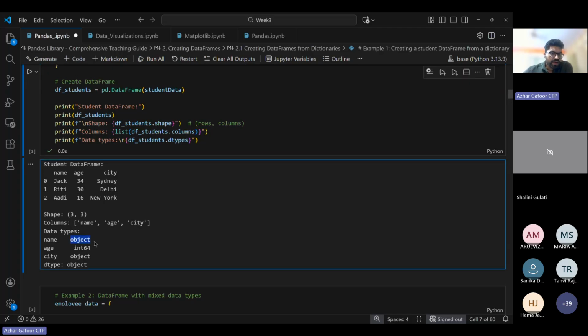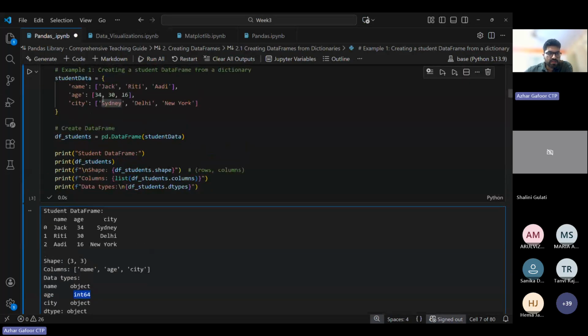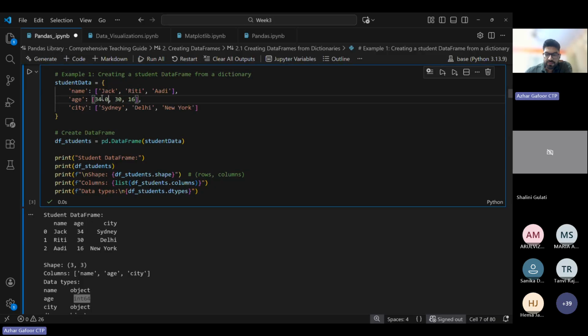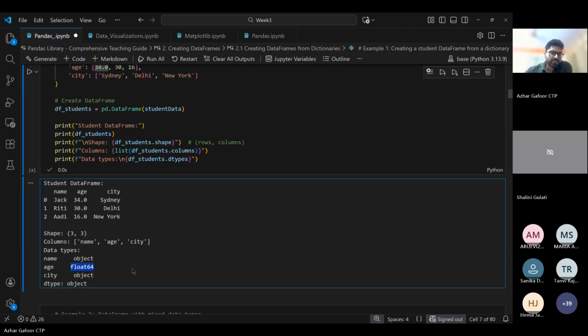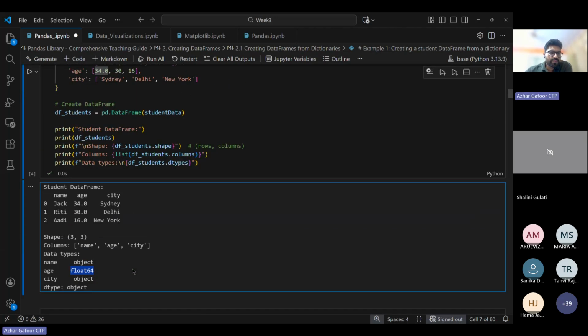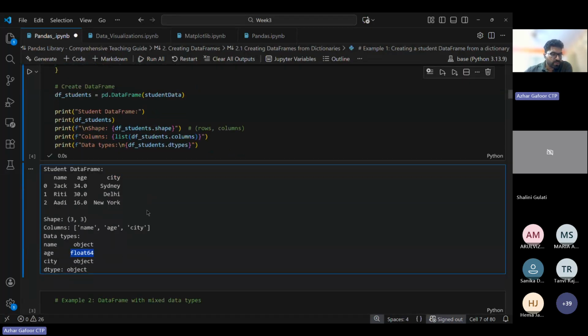And whenever it is a numerical value, the corresponding numerical data type will be chosen. Let's try to convert one of the values into float, and we can see the numerical data type is changed into float. Whereas the string, or anything other than numerical, will be considered an object data type in a Pandas data frame.